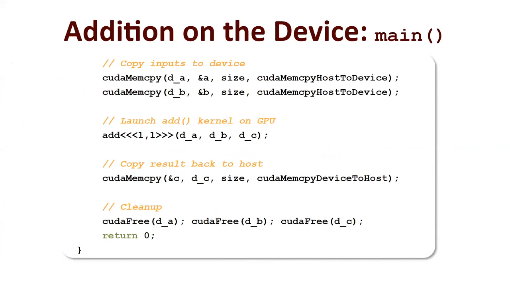So we use the same function, but we use different indicators here. If you want to copy the data from the host to device, you need to have an indicator, which here looks complicated, but this is just one symbol. That's just one integer indicating which direction you're copying. If it's probably one, it will be copying from host to device. If it's zero, copy from device to host. But we just have a long string to make it easy for us to see what's going on there. That's just a flag when you call a function like this.